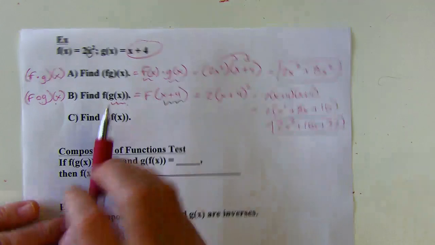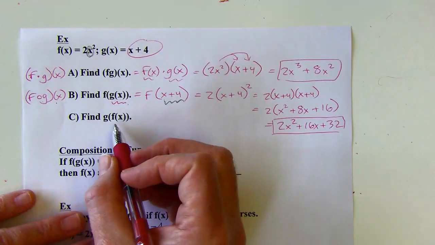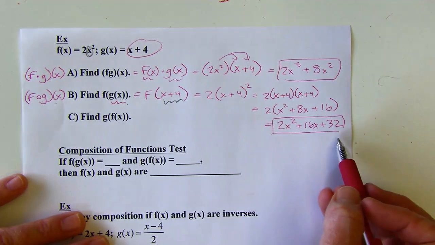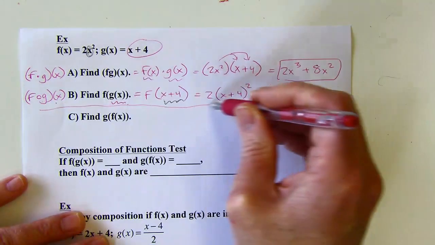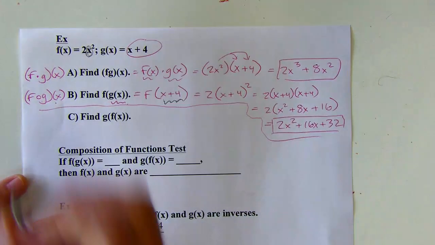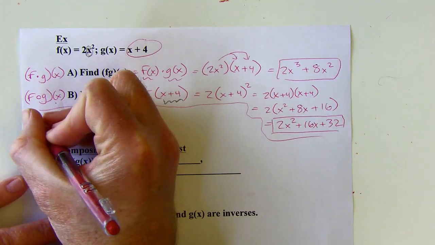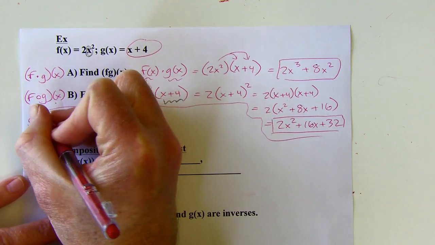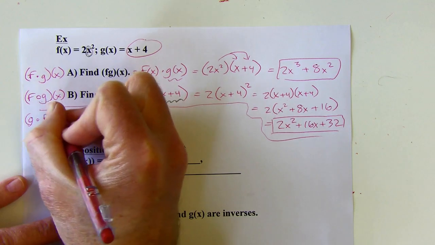All right, now f of g of x isn't going to be the same as g of f of x. I'm not going to get the same solution out here. Let me just do this so I separate my work here, okay? And again, you might see this written with a little open dot between the g and the f like so, okay?